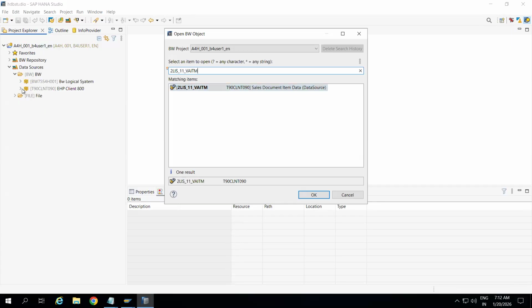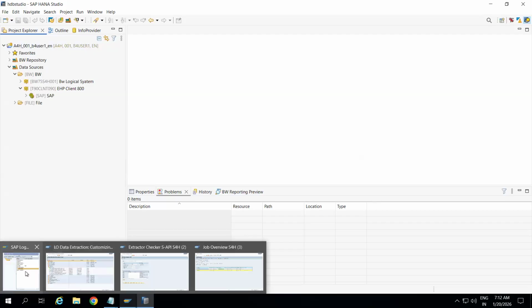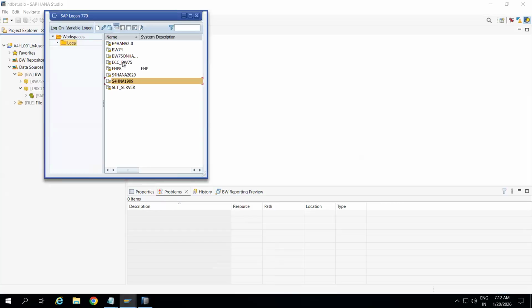There is no connection to this one. Let me check. They didn't create many connections. They only gave a flat file and this system. Then in that case, I need to fill the setup tables in this system.